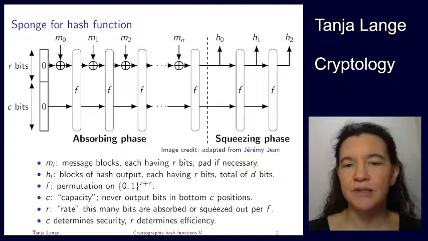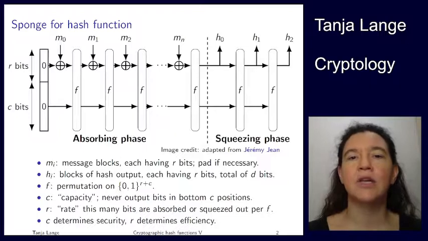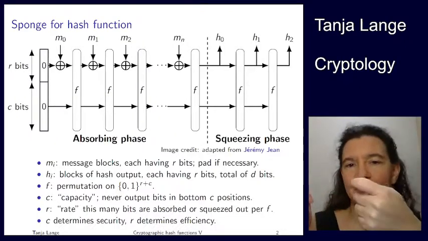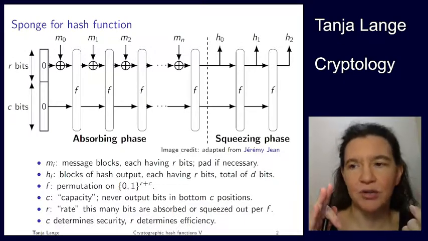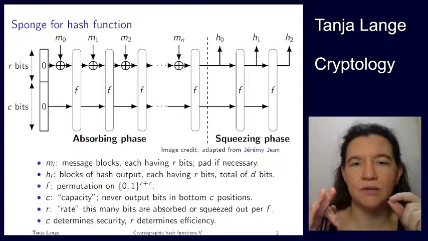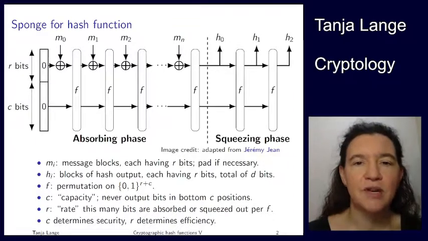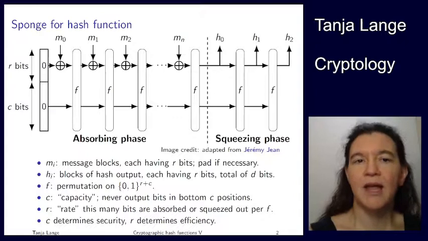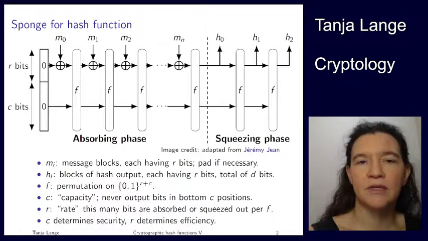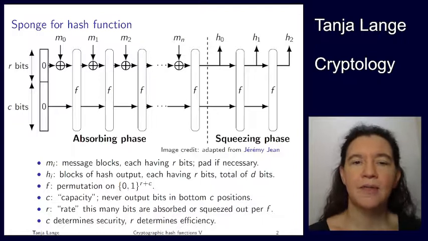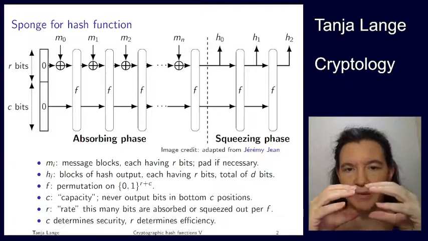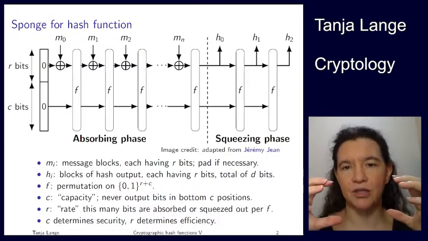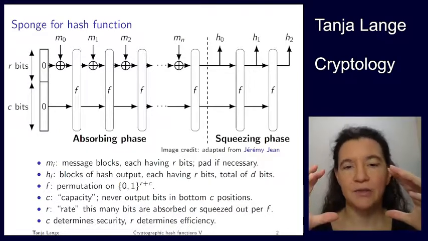Let's assume that we have a long message — that's typically what I want to hash. Each block has R bits. For SHA-3 in particular, you can just think of it as: if there are some bits missing to make the length a multiple of R, you fill up with zeros, or what I'm going to show you in the next slide is to fill up with 1001 — something that everybody knows they could ignore or recompute. Then each of these blocks of R bits comes in separately, and that's called the absorbing phase. You have a small sponge which is growing bigger and bigger, and now has all the information from the message.